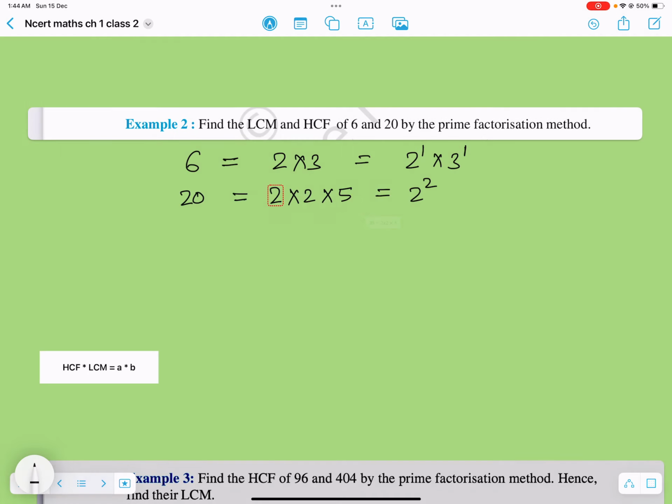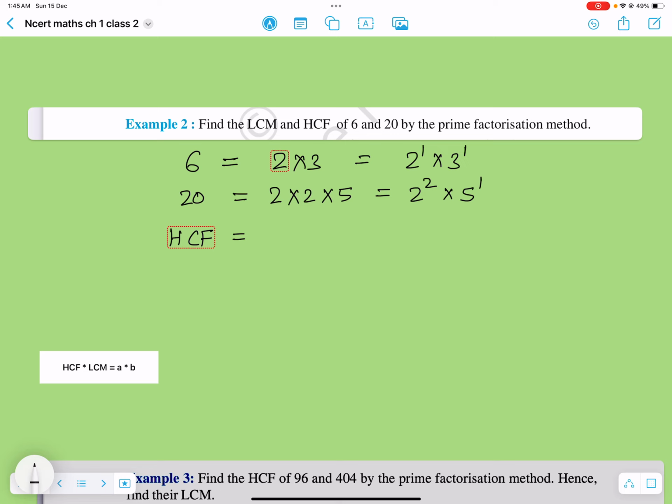So as we already discussed, what would be the highest common factor? You can easily get that. For the factor that is common across the two numbers, we need to take the least power of that number. Because if you take the highest power, that factor would only be present in one number, not in the other number, right?